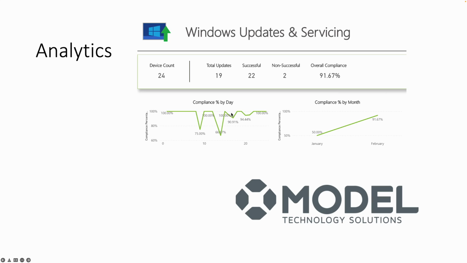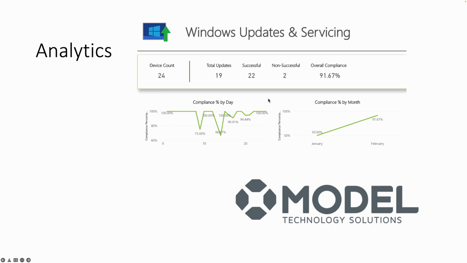So what you can see is that there are some ebbs and flows on a daily basis for patch management, which is fine. That's acceptable. It's what we want. It's what we're going to get. And then you have percentage compliance by month. So you want to trend your percentage compliant month over month as well to see how you're doing.